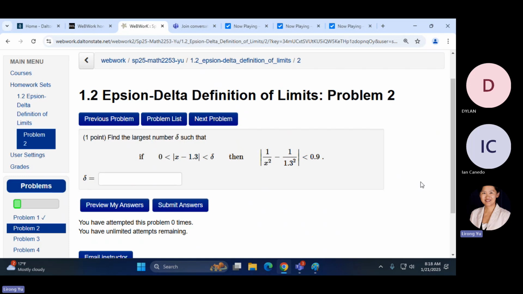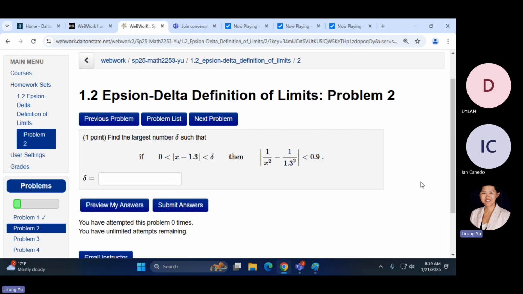But in order to achieve this, you see this inequality has only one x. So it's possible to solve the x value from this inequality. And once you solve the x value, because it's not an equation but an inequality, your answer will be an inequality. That will give you the boundary for x. Then you go back, find the boundary for x minus 3, and take the x value that gives you the delta.